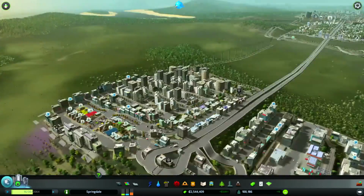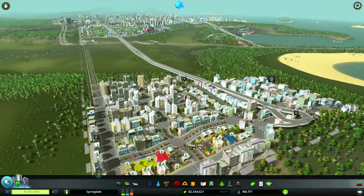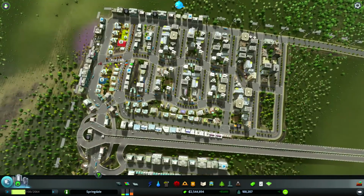It'll take a little bit of reworking. If we do decide to rework the rest of the city instead of starting over, it's going to take a little bit of reworking in order to make that happen, but there's only so much you can do with what we've got. So, like I say, leave your comments and feedback. If you've got some ideas, if you've got some thoughts on what you would like to see, whether we keep the city or abandon it. If we keep it, we've got to fix this. There's just no way we can have this carrying on from now till the end of time.